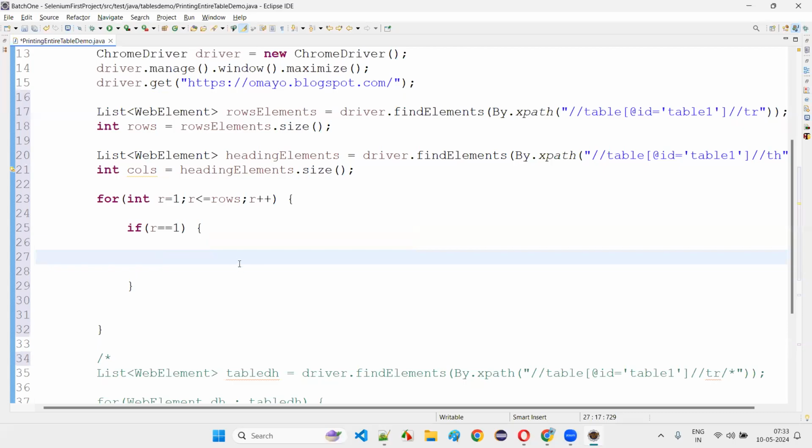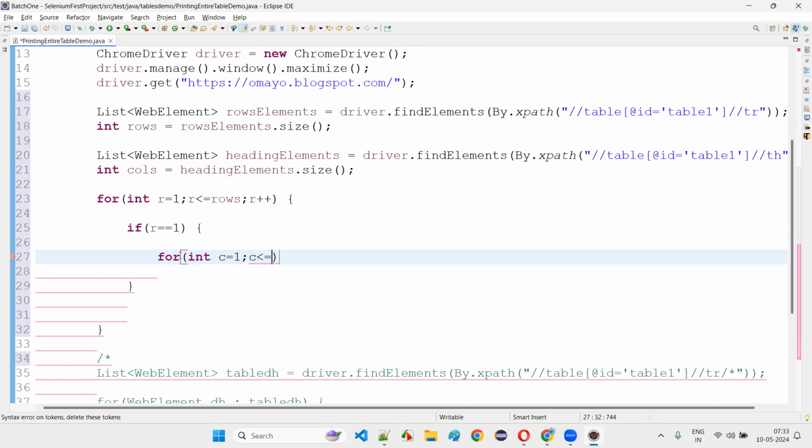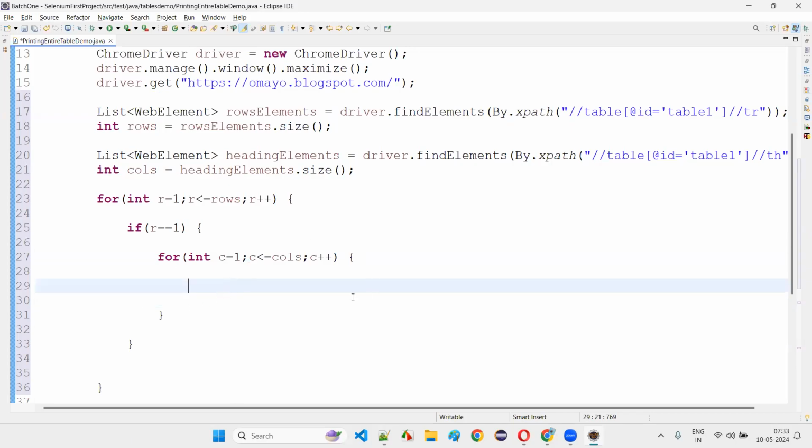If r is equal to 1, I'll write for int column is equal to 1, column less than or equal to columns, column plus plus. And here I need to create an XPath expression which works in a particular fashion where it will print all the table headings one by one.